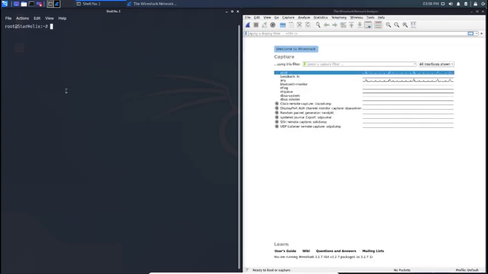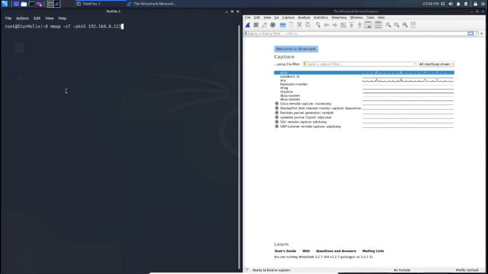So let's type the Nmap command that we are going to use. Nmap, with -sT for the TCP scan, and then port 445, and we are going to target a Windows system that I have set up in my local network.